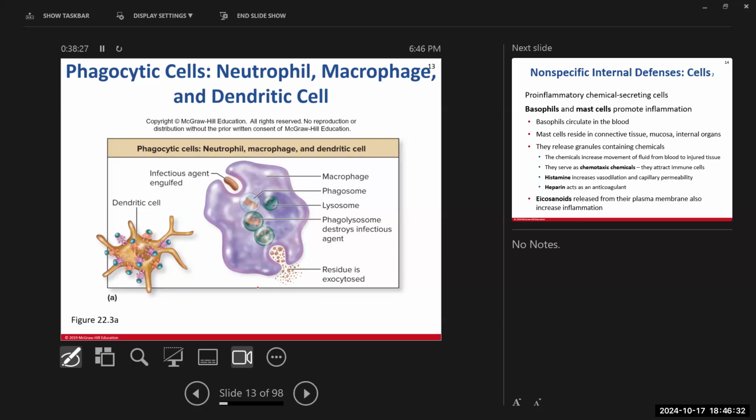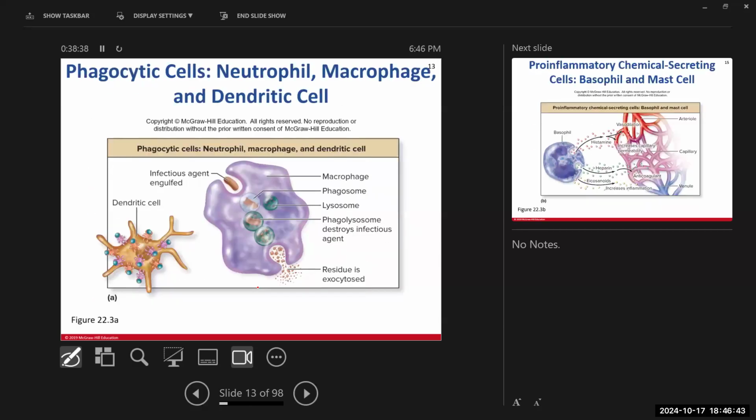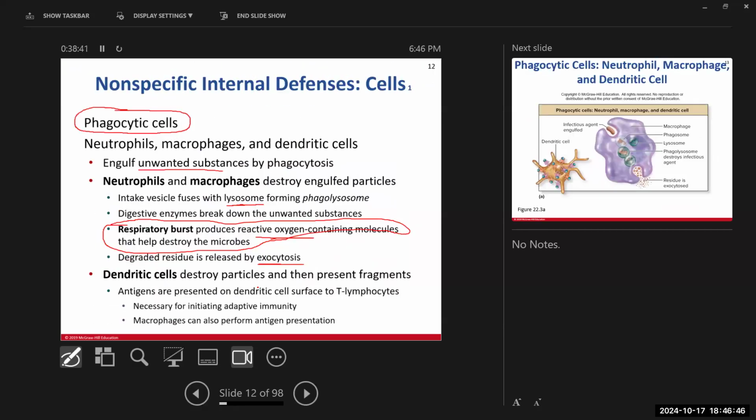So basically, dendritic cells, macrophages can do this too. They'll digest whatever that component is, and then they'll just display parts of that thing on the plasma membrane, okay? So that's one of the things, oops, going the wrong way. Come on, guys. All right, that's one of the things that is important here. So keep in mind, when dendritic cells destroy those particles, they're going to present those particles to one of our T lymphocytes. And then most likely that will initiate the immune response. We need this to happen when we want to start our adaptive immunity here. And macrophages can do the same thing.